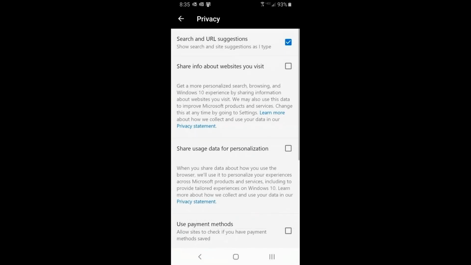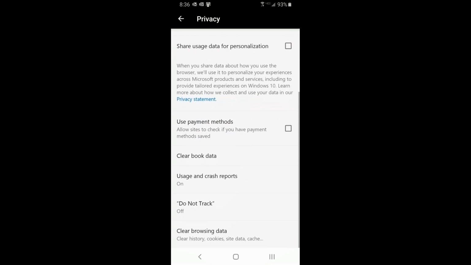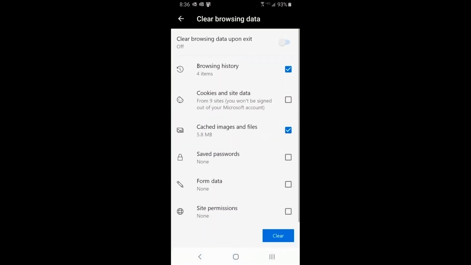You'll find a long list of all the privacy settings that can affect you while you're using the app. And we can go into some of that while you're there, take a look at some of those options. But in order to get to the cache, we're going to go all the way to the bottom and see where it says Clear Browsing Data. And we're going to click on that.